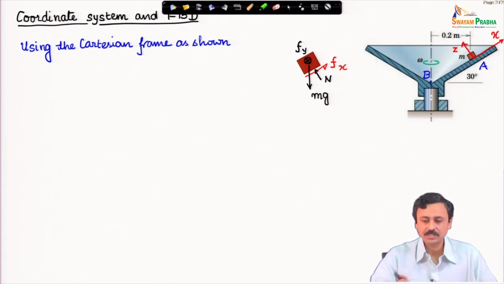Now, because this surface is two dimensional, there will in general be two forces of friction. One is this Fx, which you can see on the free body diagram, the other is Fy, which I have indicated by the convention that we normally use to show a vector perpendicular to and into the plane of the screen. Fy is unknown and is into the plane of the screen. Please note that this is the general free body diagram of this block on the dish. We do not know a priori which friction forces will apply in which direction, and magnitude is definitely out of question.